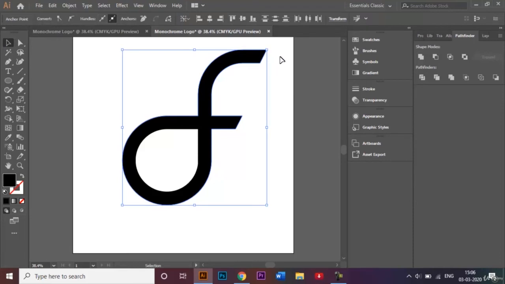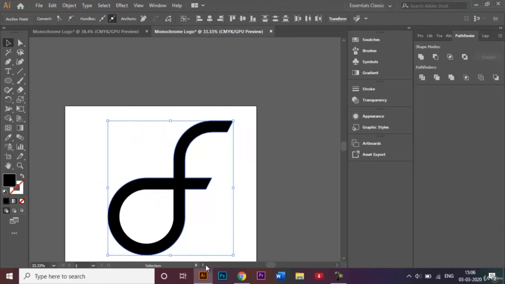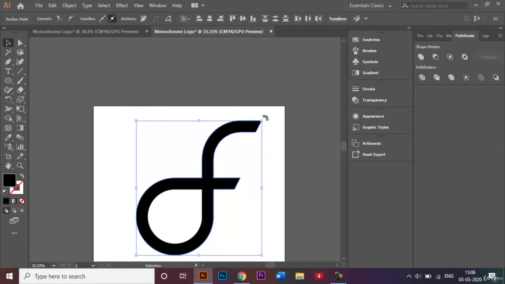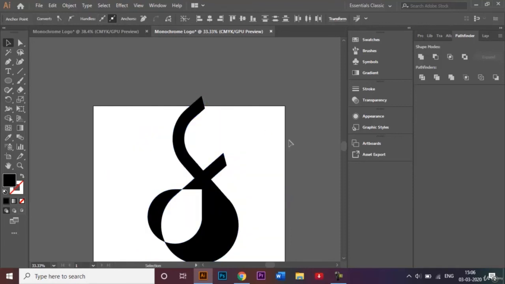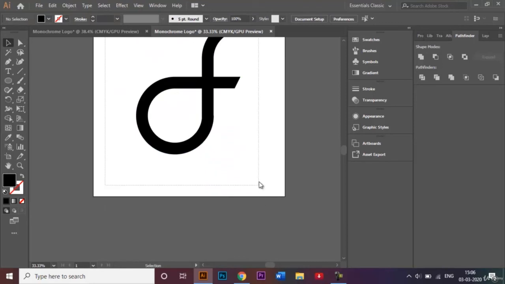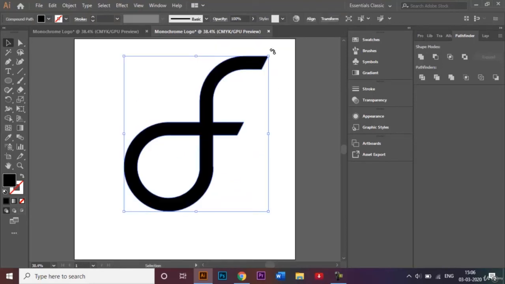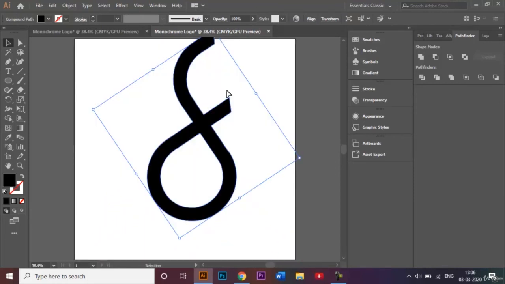So once that's done, we can go ahead and also rotate this. Yeah, so I'll rotate this so that this faces the top like that. But make sure that you've selected all your parts like that, and then you rotate it up like that.